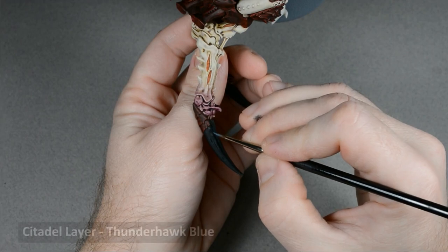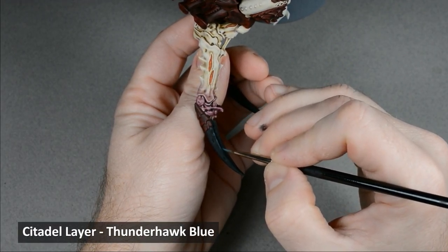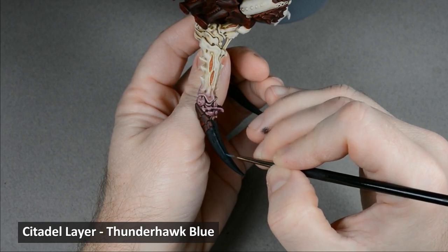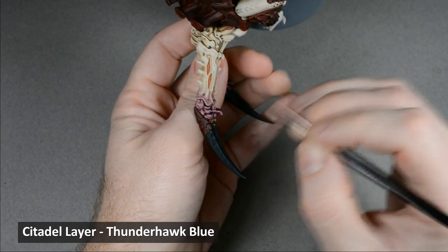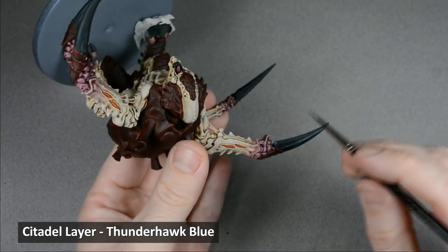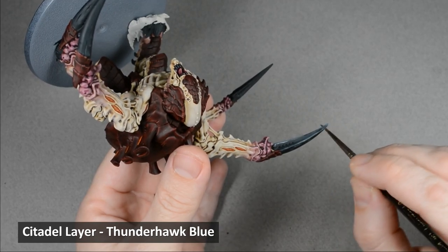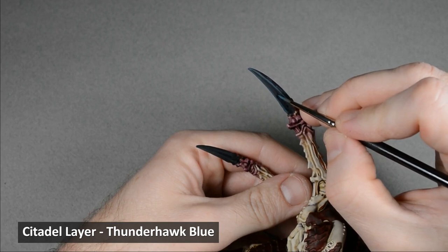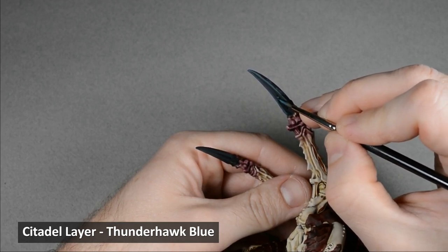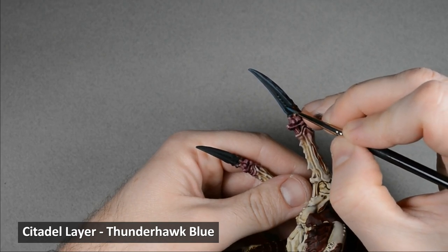Next up, we're going to edge highlight all the claws with Thunderhawk blue. I like rotating the model to get the right angle for highlights, and the more anchor points you can get, the better. Anchor points, or basically wherever you rest your fingers, wrists, and elbows, give you more stability as you paint. I'll frequently rest the fingers of my brush hand on the model or on my other hand. Edge highlighting is all about precision and brush control, so it's important to do everything you can to help make that happen.